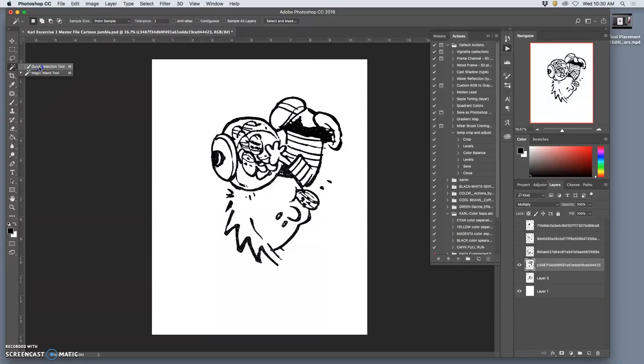Since Photoshop has added so many new functions, each of these tools is a drawer to more tools. Right? But there are certain ones that I'll always have as my defaults. So the regular lasso tool, underneath that, you click on it until the drawer opens, and then select the magic wand tool. We don't use the quick selection tool in this class because it's sloppy. It's made to be fast, but it's not accurate. And we want to be accurate. We're an art class, right? Not an Instagram filter class.